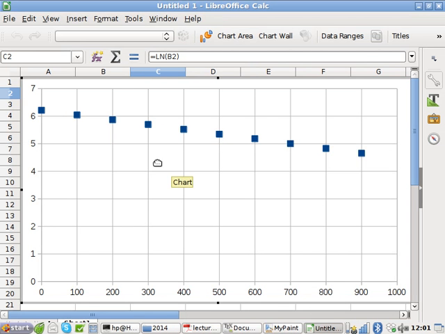Right, so can you see here? It goes from about here down to here, that's the y, and then from here to here is the x. So how big is the y? It's about 6.2 to 4.6. So 6.2 minus 4.6, and how big is the x? 900 about. So the slope is about 1.7 times 10 to the minus 3.